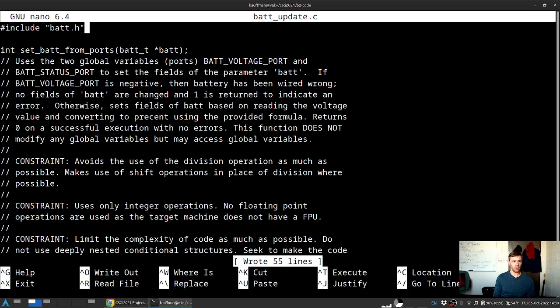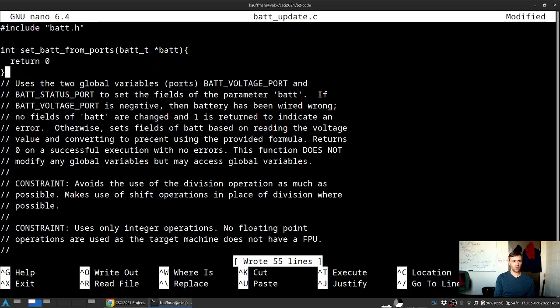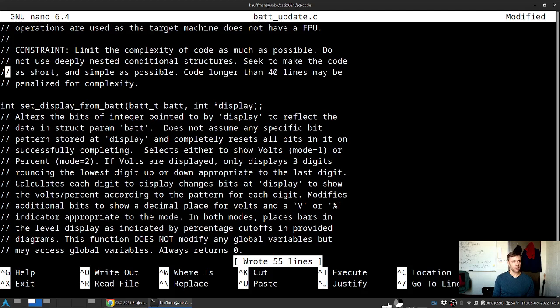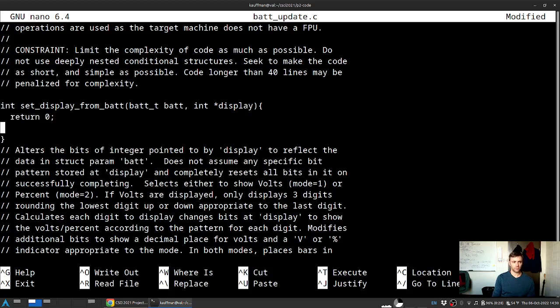I'll save that thing. And all I'm going to do at this stage is over here, return 0. This is not going to do at all what the function is supposed to, but it will allow me to compile and run this. I'll page down a little ways. Similarly over here, I will return 0.